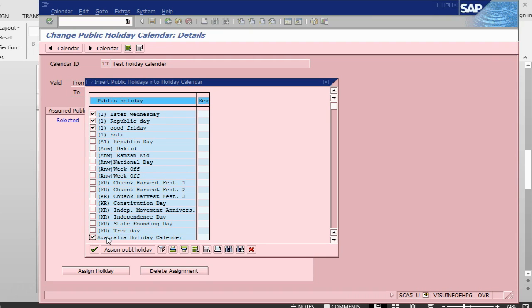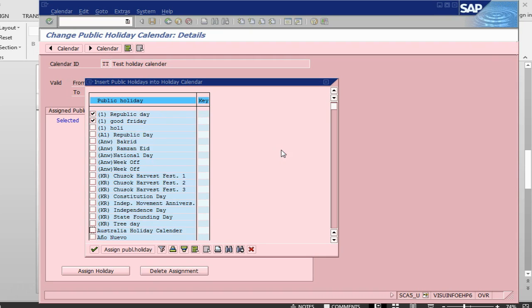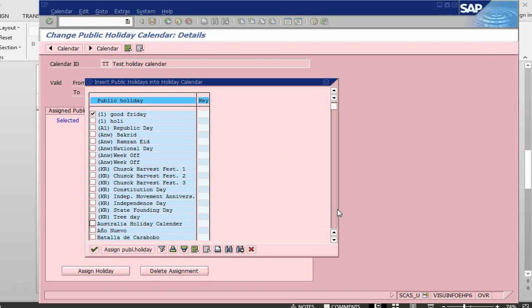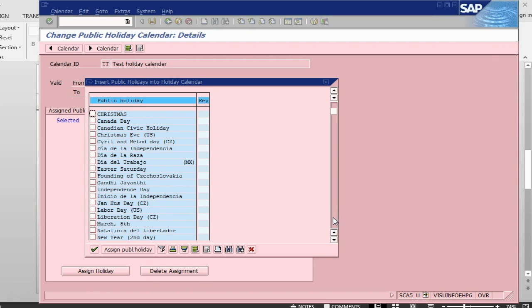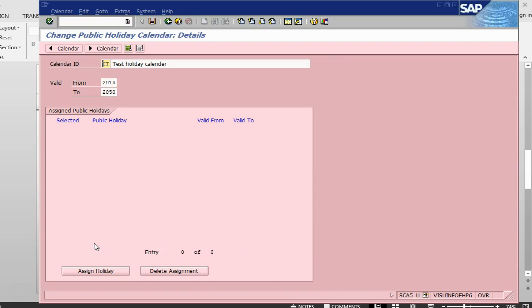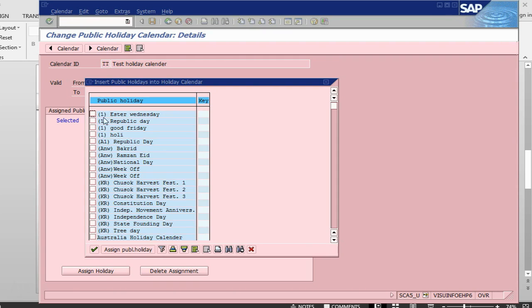Australia holiday. No, not this one. Let's go down and see what else is there. Say Independence Day. So New Year. So these are my holidays, I just select them. Sorry, I needed to press a different button.